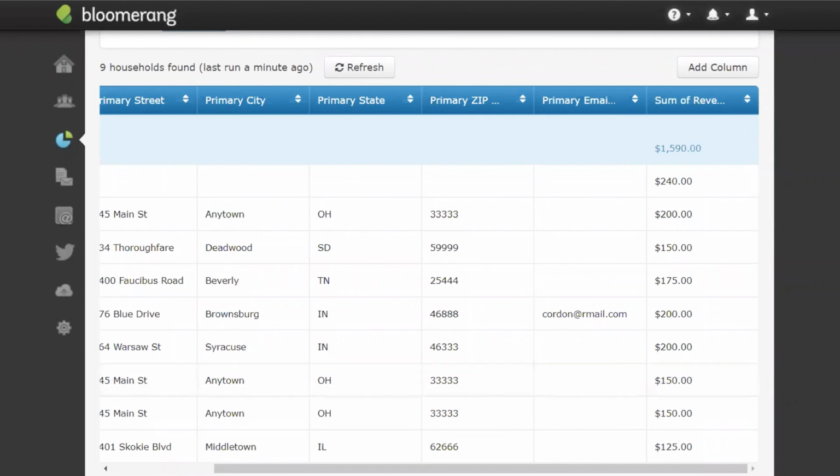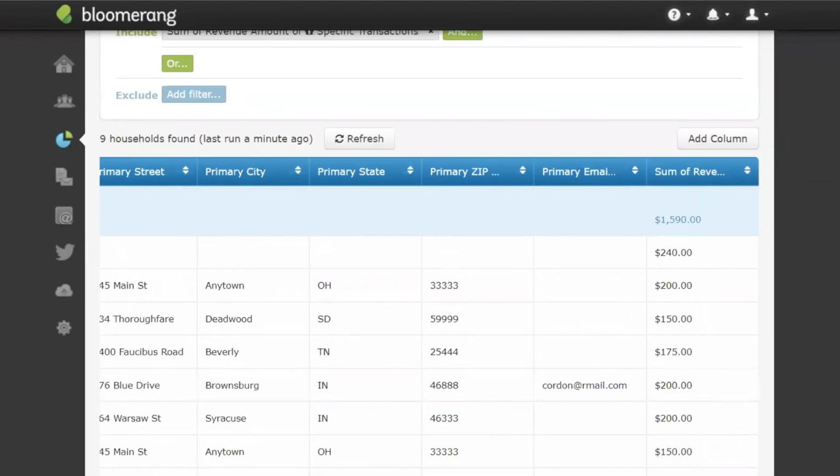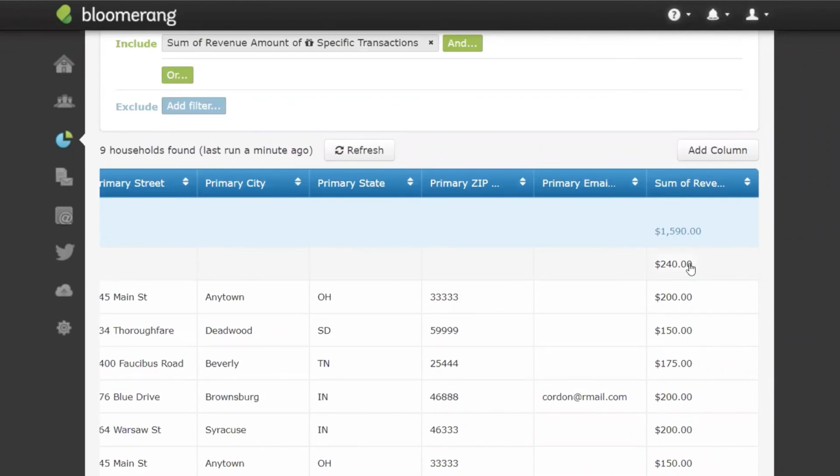You can export this report to Excel, add a column where you subtract this column from 250 to get a new column that is the amount they would have to give to get there, and turn around and import that back into Bloomerang as a custom field called ask amount. And then the letter could say, please consider a gift of $75. The problem is, I'm not sure you necessarily want to do that, because with this particular donor, if you ask for $10, you're going to get $10.